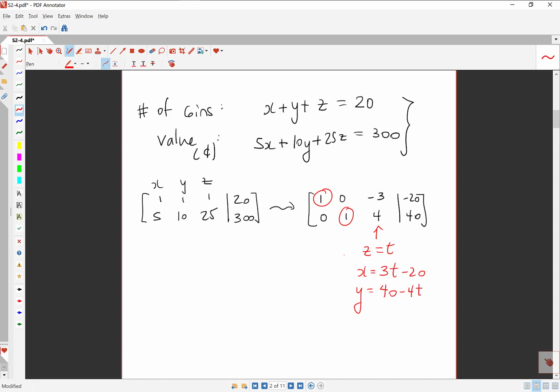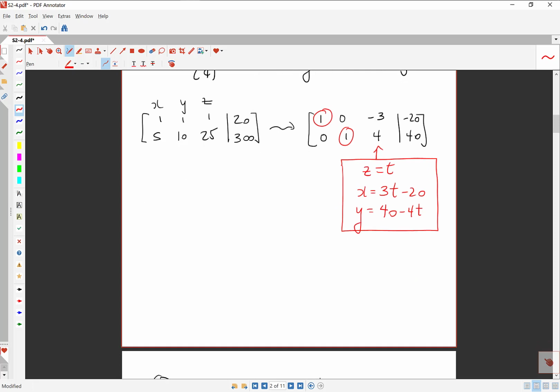Now, if we were just solving a system without any real-world context, this would be our answer. But anytime we're dealing with a real-world phenomenon, we need to think, are there any restrictions? Typically something like our variables should not be negative. So in this case, because we're talking about a number of coins, we definitely don't want to end up with a negative number of coins. So the only real restriction we have to say here is that we need x, y, and z to be non-negative. So let's systematically go through our variables and just figure out what t values would be allowed.